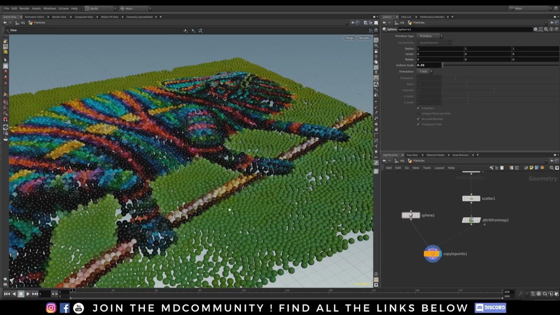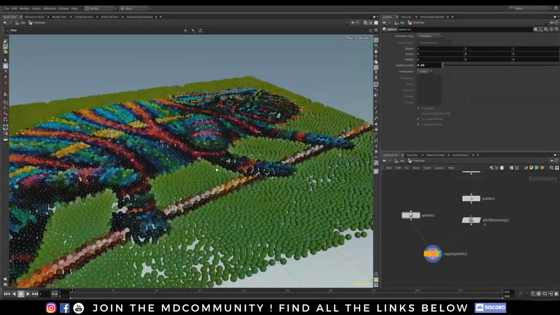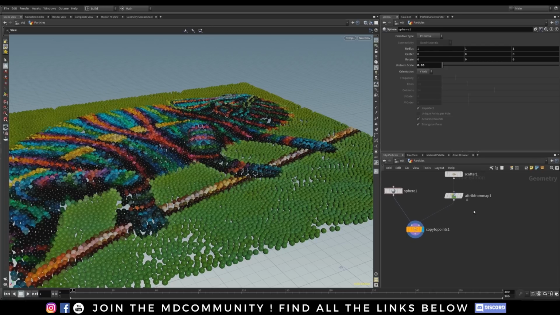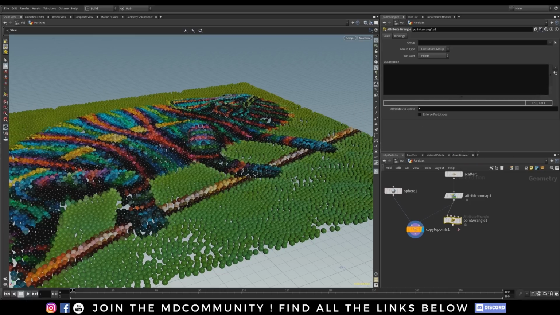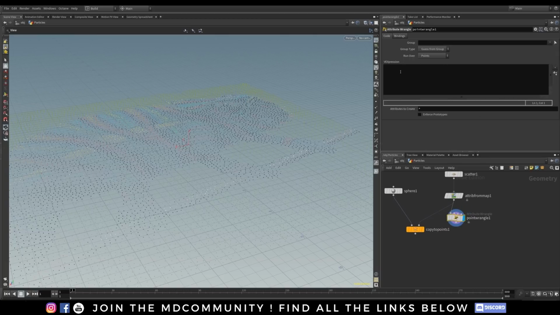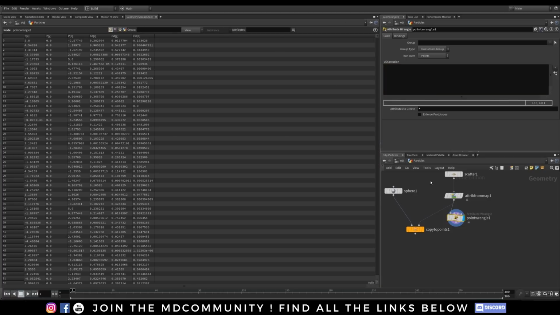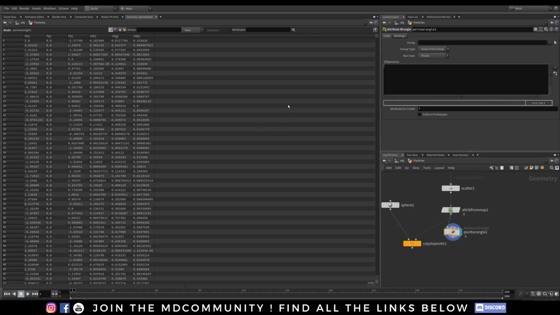So back in Houdini, we're going to do that with attributes. This is the most powerful thing for me in Houdini, coming from Processing, working with classes and particles. So here we are going to add a point wrangle. I'm going to explain this really simply. With point wrangles we can add attributes or data to our points. As you see, our points have position, X, Y, and Z, and color, RGB. And we want to add a scale value, scale data.